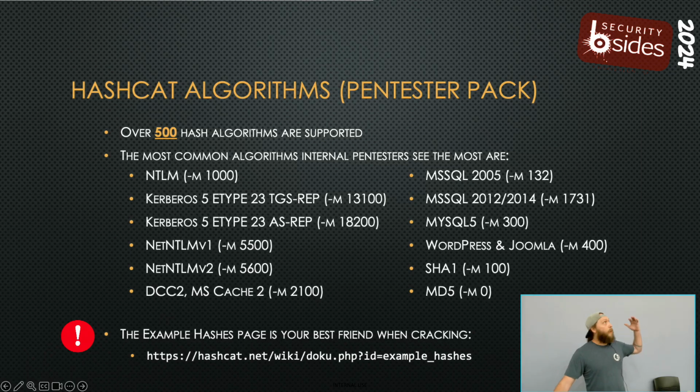So I dubbed this the Pen Tester Pack. These are primarily what we see on a day-to-day basis when doing most of our pen testing. It's going to cover your NTLMs, all your Kerberos hashes, so Kerberoasting, AS-REP roasting. You've probably heard those terms before. They came out in like 2013, 2014. Still viable methods for getting domain admin in corporate networks.